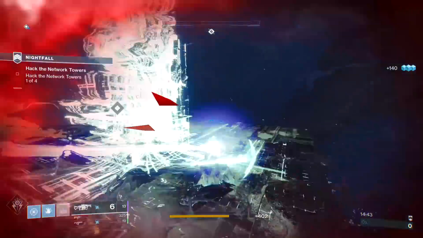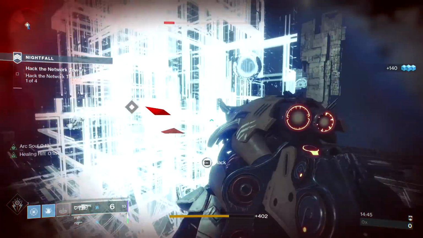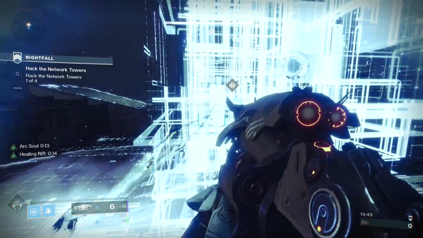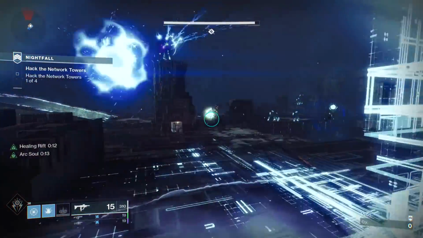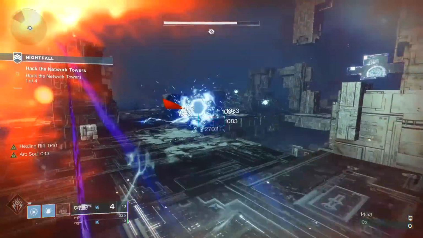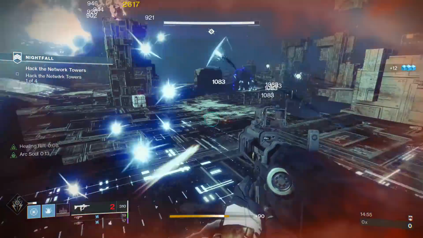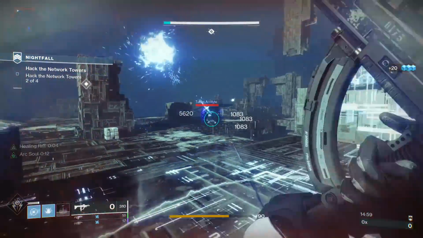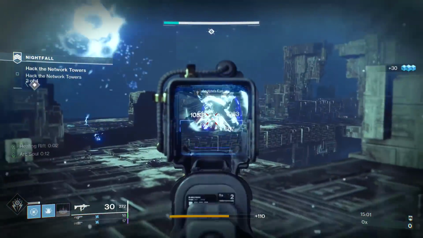Alright, now we cleared out a lot of those enemies with our super, but it ran out at a pretty bad time, but thankfully we had our rift, so we were able to cover ourselves a little bit. But this is one of the more difficult sections to deal with without heavy ammo, so I don't feel too bad about using it here.